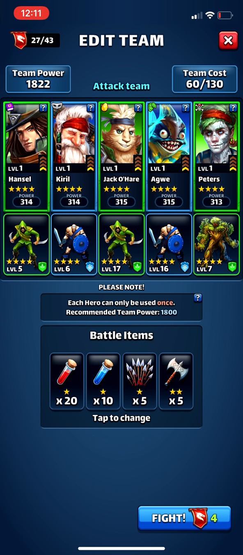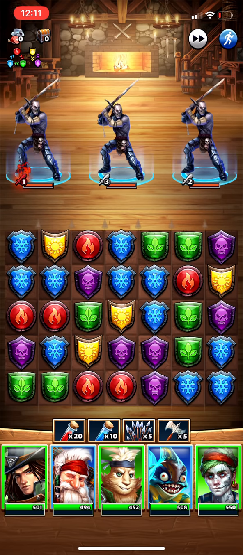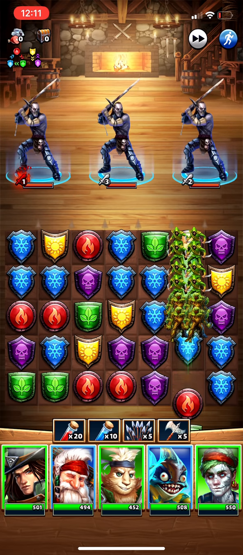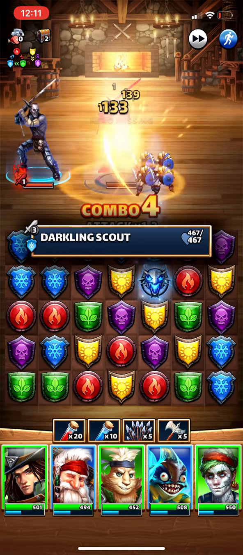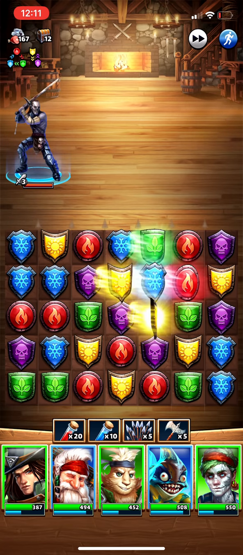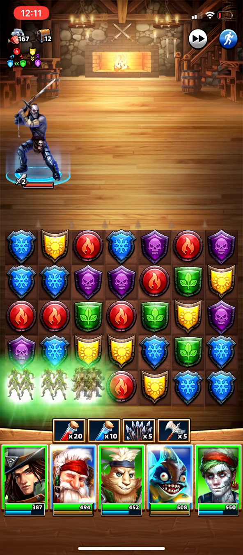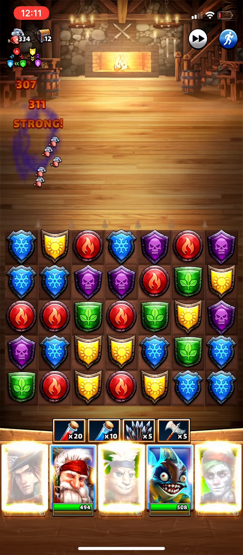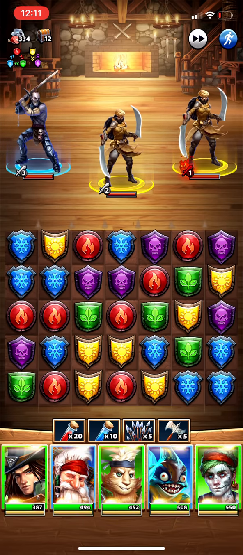Attack. Okay, so we're using all unleveled heroes. Oh, it's interesting backdrop. Okay, so let's look at the health is 467. I'm taking them out pretty easily with unleveled 4 stars. So if you don't have a ton of 3 stars, you probably do have some heroes that you can't level up yet. It's only 3 stages for the first one.